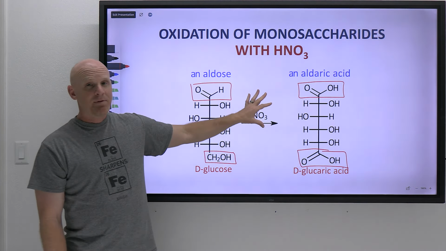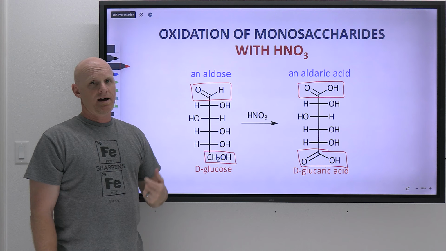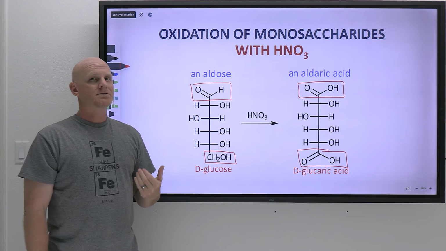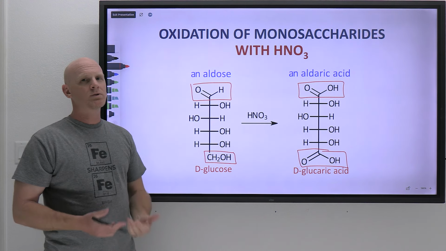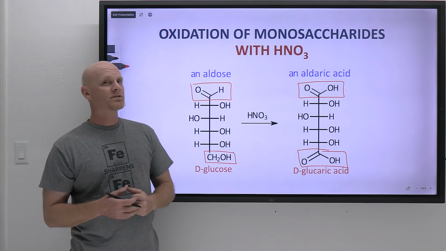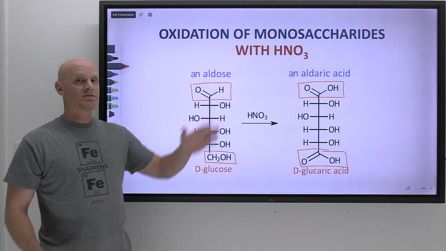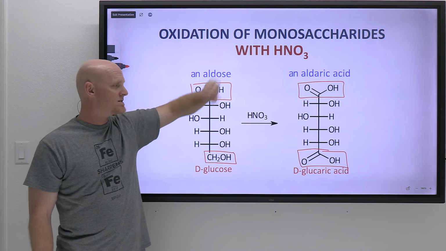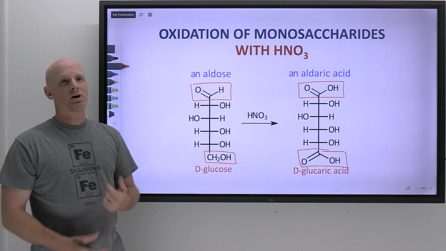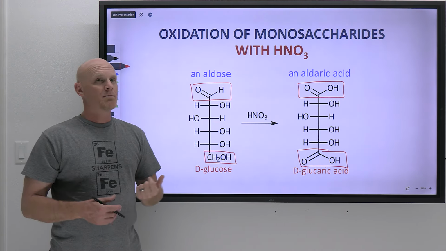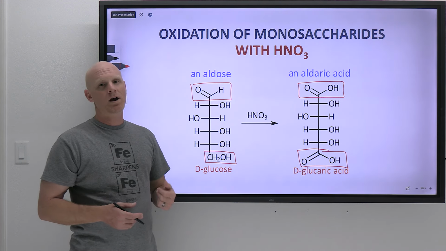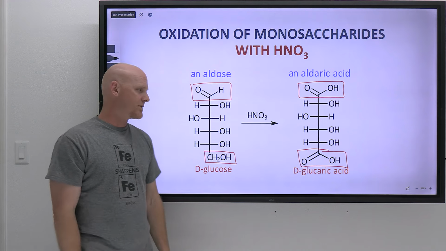And one thing to note, this is happening under acidic conditions. And if we had a ketose, and we normally wouldn't even talk about this with ketoses, because under acidic conditions it's not going to be in equilibrium with the aldehyde. And ketones don't get oxidized to carboxylic acids. They don't typically get oxidized by normal means anyways. They're definitely not going to get oxidized with our nitric acid in this case. And so we normally wouldn't even talk about it. Now, you'd still have primary alcohols that could get oxidized to carboxylic acids, but the ketone would stay a ketone. And it's normally not going to get brought up in this context with monosaccharides.